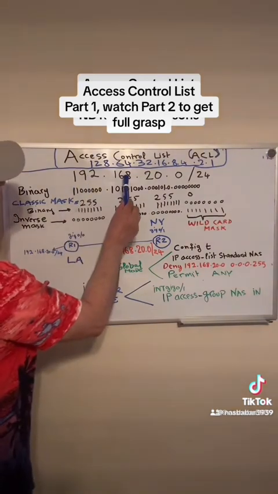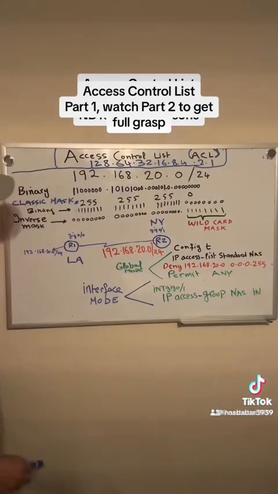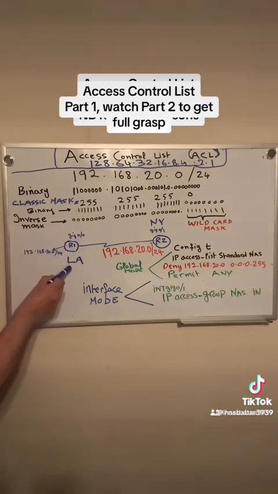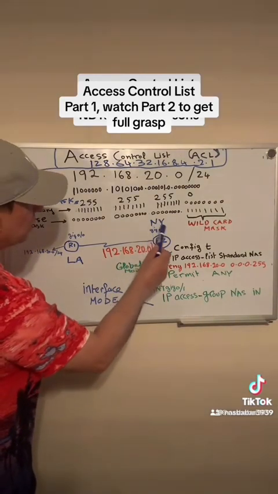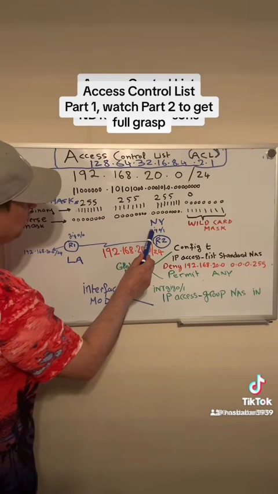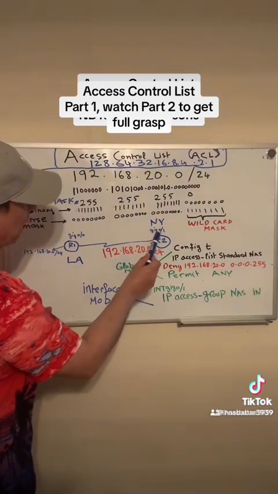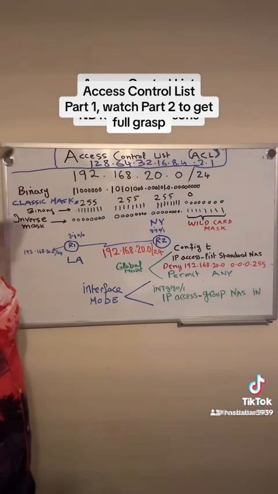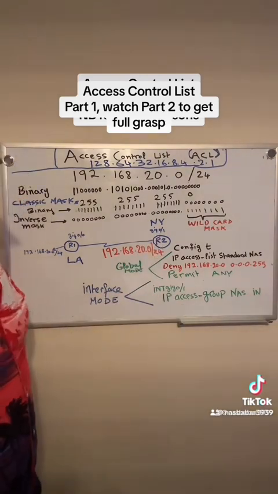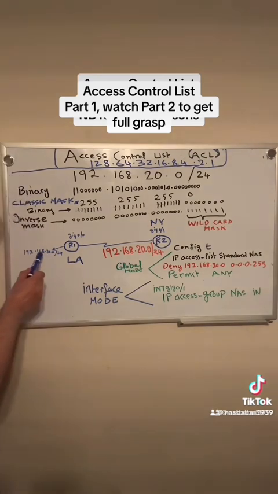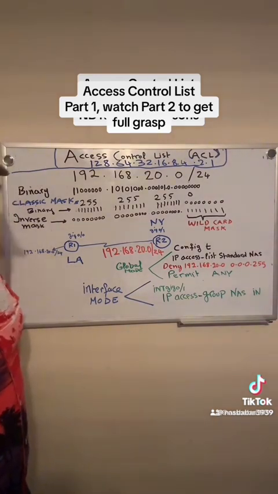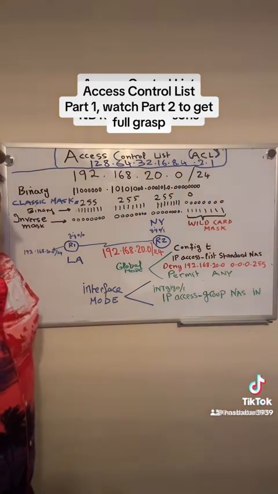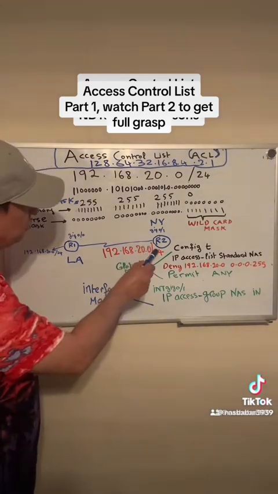Let's say we have the 192.168.20.0/24 subnet, which is being advertised from Los Angeles by router R1. It is being advertised to router 2 in New York, and it's being received over the gig 0/1 interface on R2. Now, for some reason, the network administrator in New York says, I'm seeing some unwanted traffic coming from this particular subnet, 192.168.20.0/24 in LA, and they want to block it. So how do we do that? We apply an access control list on this interface to block this traffic.